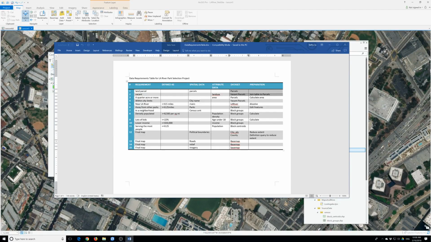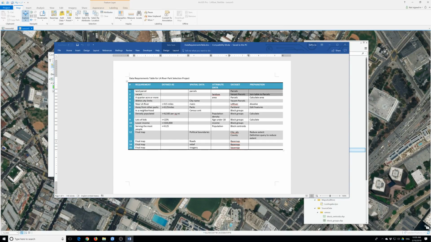Here we have two objectives. The first one: we want to define the area of interest as a half-mile zone around the river. Any parcels falling outside this zone will be excluded from consideration. And second, we want to draw quarter-mile zones around each park. Any parcel in the area of interest that lies within these internal exclusion zones will be dropped. So we will use one simple operation, buffer, to significantly reduce the hunting grounds.